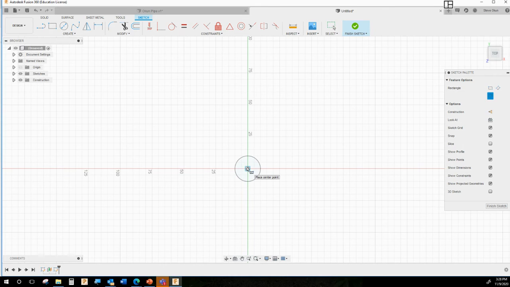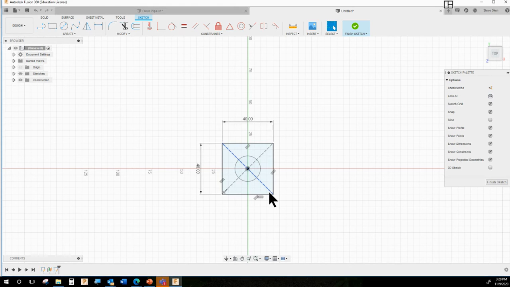So I'm going to choose that. And I'm going to click on here. It is important you click on the origin. I'm going to click on the origin, and you'll notice as I drag outwards, it drags from the center out. And I want to make this 40 by 40, so it's bigger than my circle. So it does end up looking kind of like a megaphone. And you could go from a circle to a circle. You could go from, again, any shape to any shape. And it will do its best to stretch and gradually change from one shape to the other, which you'll see in a moment, which is why the loft command is so awesomely cool.